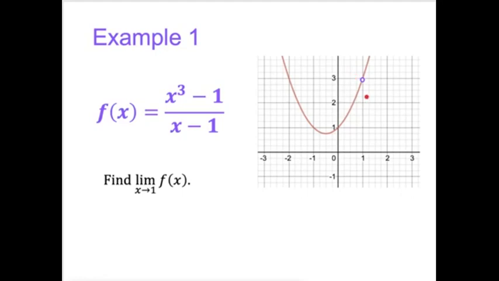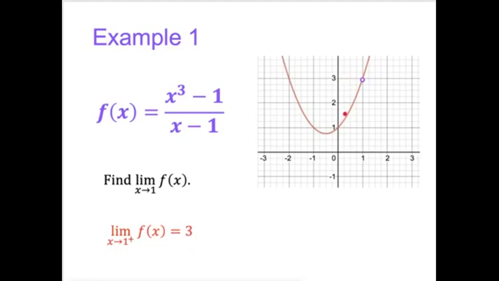Yes, we learned in the other cases that the limit doesn't necessarily need to equal the value of the function. We don't have to have anything there to see that we're approaching a certain value. So we're going to analyze from the right direction and from the left direction and see what our limit is. As we travel along the curve from the right side and then look over to our y-axis, notice that the limit is 3. So the limit as x approaches 1 from the right of f of x equals 3.